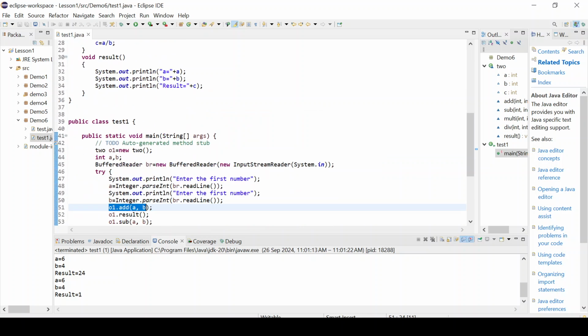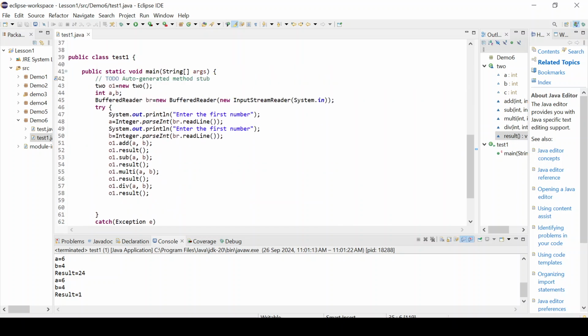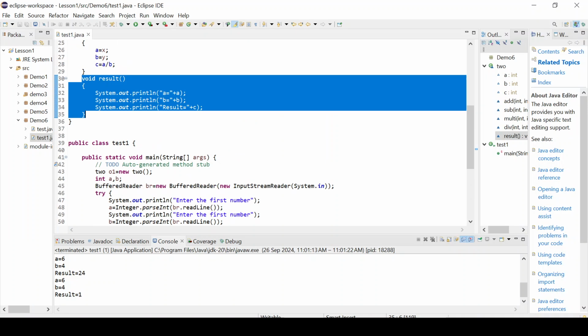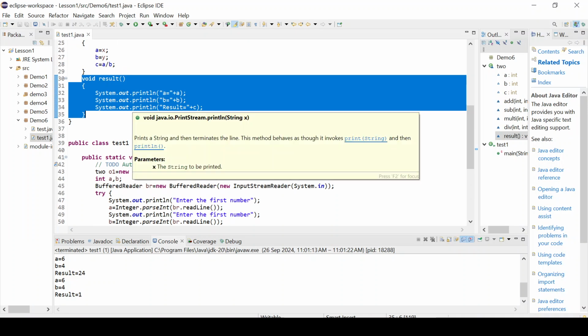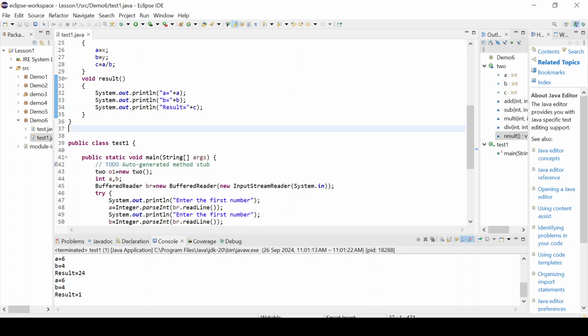For that we have created separate method in which we are printing the value of a, b, along with that result, which is in c. After that we are calling o1 dot result, which is going to call this method, and this method is going to print value of a, b, and result. Result can be addition if we have performed addition, if we have performed subtraction, it will be subtraction, like that.